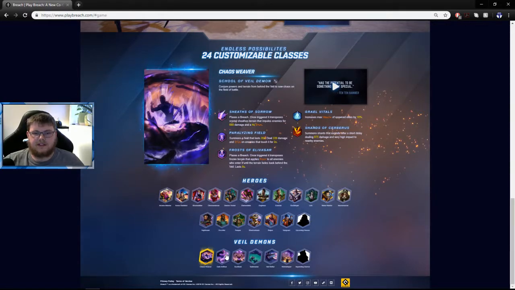Now, the Veil Demon has different classes. Let's look at the Chaos Weaver, just to give you an idea of what the Veil Demon can do. Sheath of Sorrow places a breach. A breach is an area coming from the Veil, this alternate dimension, that will try to hinder you in some way. In this situation, it sends out crystal sheaths that impale enemies for 600 damage and stun them. This is one of those situations where, if you were the Arcane Mender, you could cleanse the stun. So this demon is meant to damage and keep everyone on their toes.